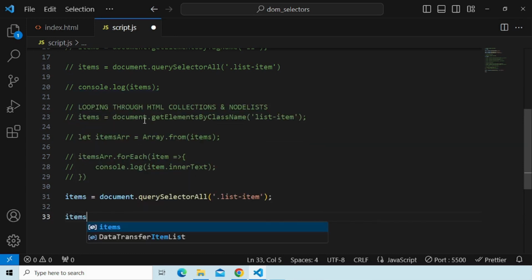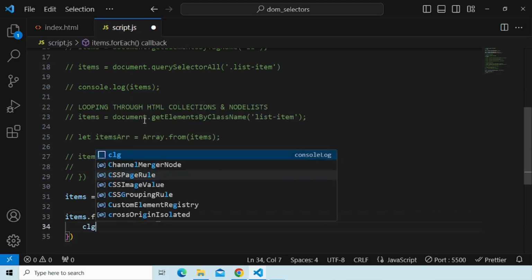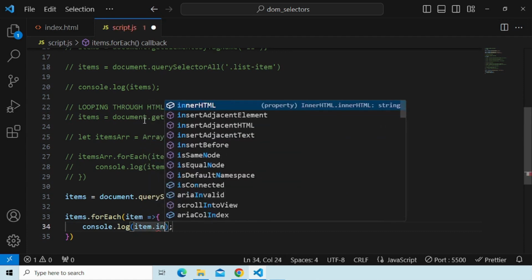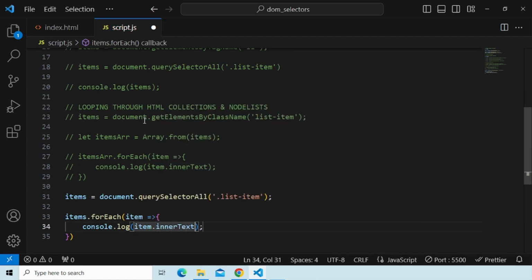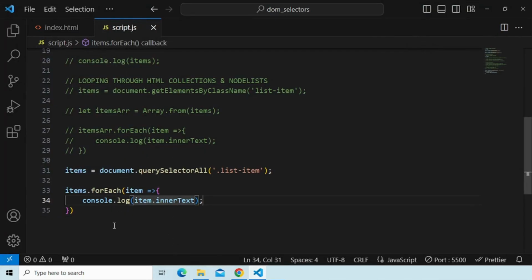So we can say items.forEach item, we can just console.log each item's innerText, and if we save that, you will see we get each item's text logged out onto the console. So that is how you loop through HTML collections and node lists.